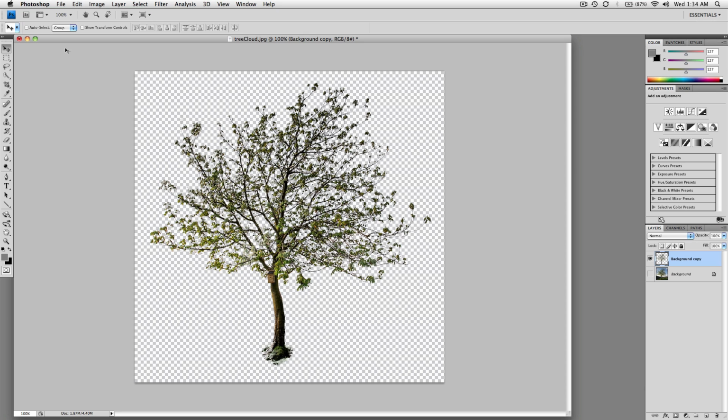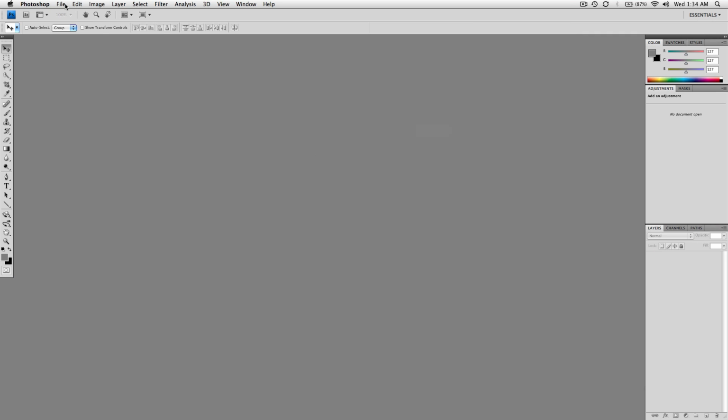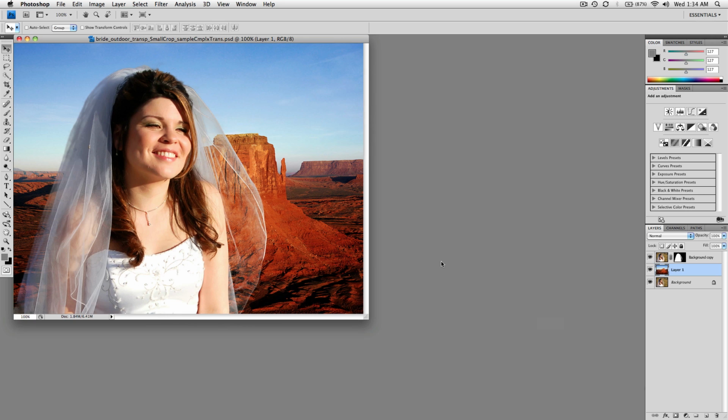Now finally, the last example is going to highlight another one of the new technologies of ReMask, which is great for masking things like hair or veils from a bride. Let's open this example right over here. Okay, perfect. Now, this has already been done before. Let me kind of highlight what happened.